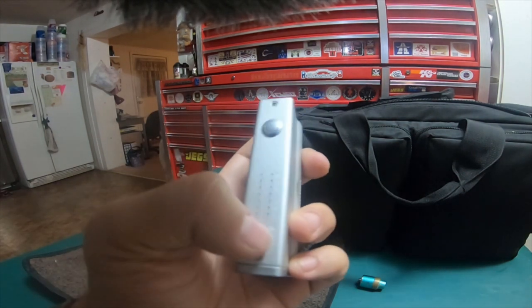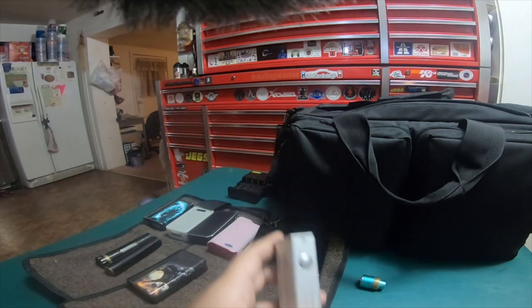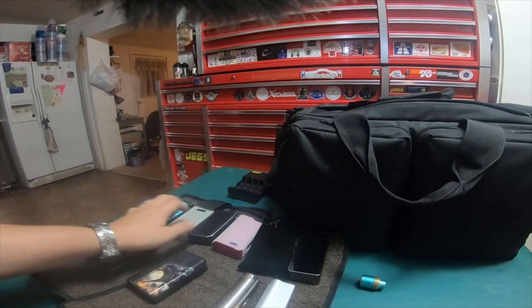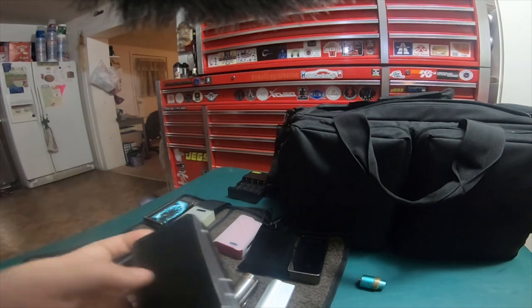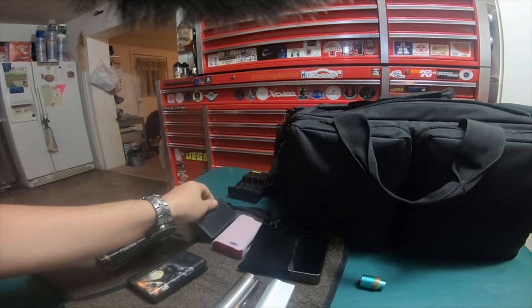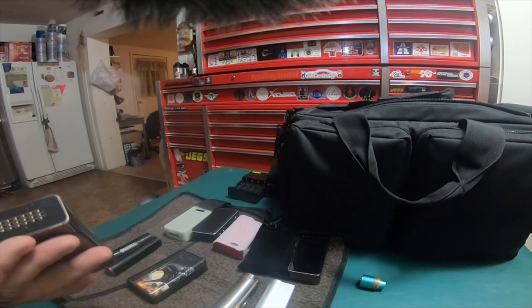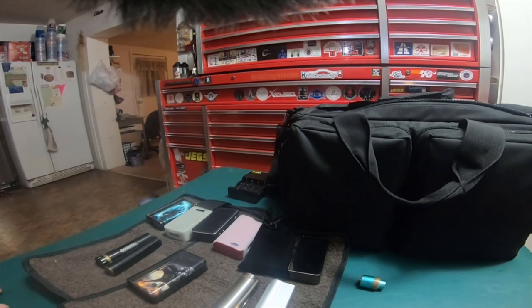It does not go very high. It does tell you that you can change the wattage right here. It goes up to 40 watts. This red one, Sigelli, goes up to 150. The two Snow Wolves go up to 200. And I believe this one goes to 150 also. And the K-Boxes, or the X Cubes, if I remember correctly, they go to 200 also. I don't remember exactly.